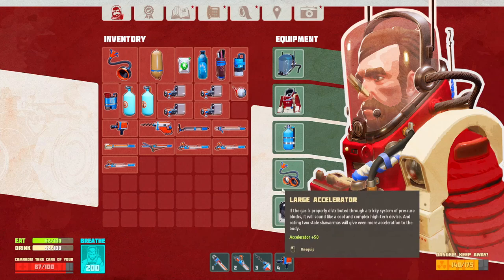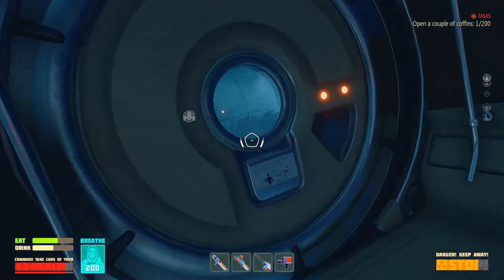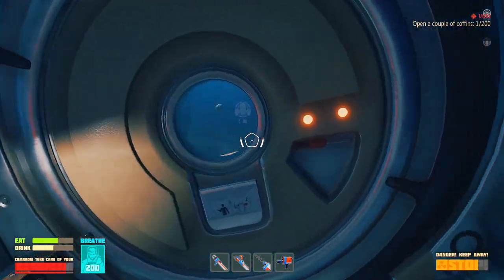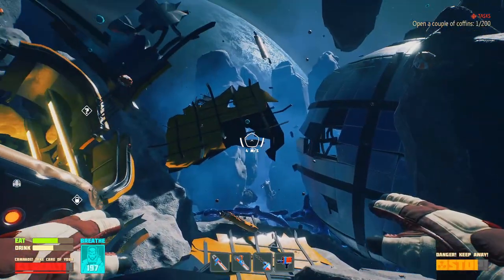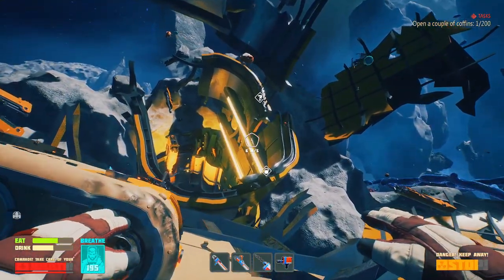That's funny. All right, if the gas is properly distributed through the tricky system of pressure blocks, it will sound like a cool and complex high-tech device. And eating two stale shawarmas gives more acceleration. Oh, you are eating them. Okay, never mind. I don't like that though, because you know. But now it's 5 meters. Wait, 6, 5 meters per second. What? Well, that's how fast I'm going. I see.